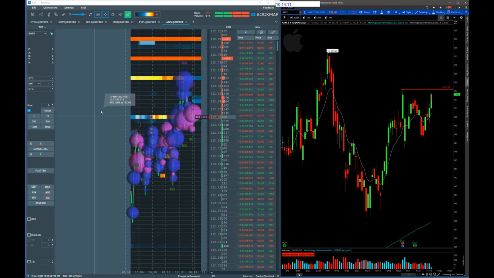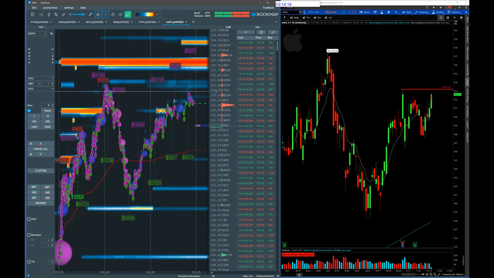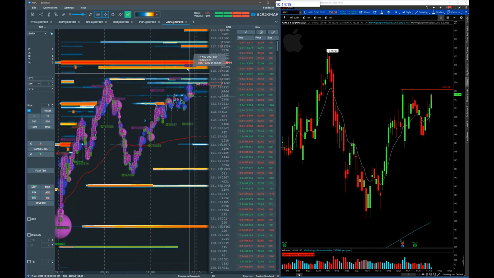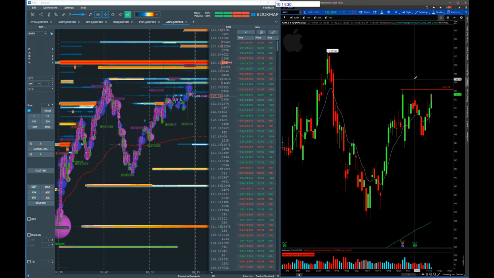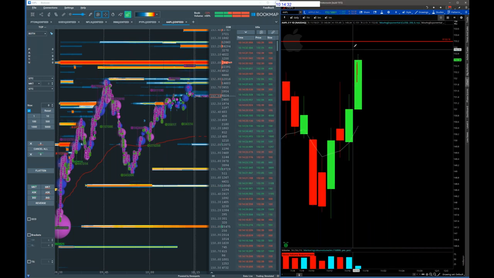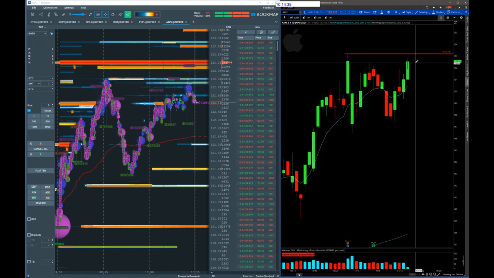And if you see over here on Bookmap, you can definitely see a big resistance, 153. You can see over here almost 200K, okay? So that's a pretty big resistance. And only above that resistance, I'm looking for a bigger position. For now, until this cup is formed, I'm playing only scalp and small size.